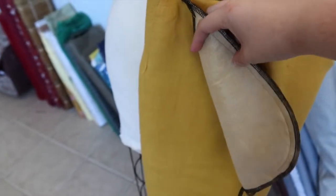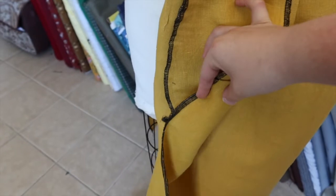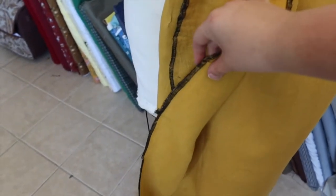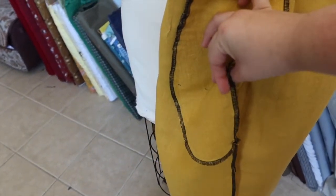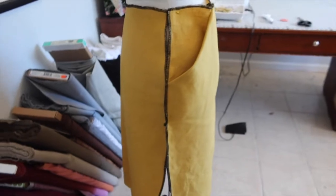This is how the pocket looks from the inside. We have the pocket bag, that's the interface pocket facing, and right here I just stitched a 1/4 of an inch away from the edge of the fabric to attach the pocket bags to the side seams. And so the next step here is to sew up the side seams here.